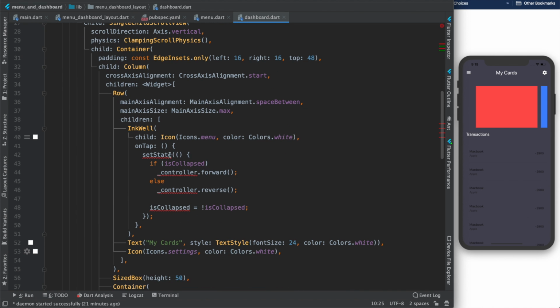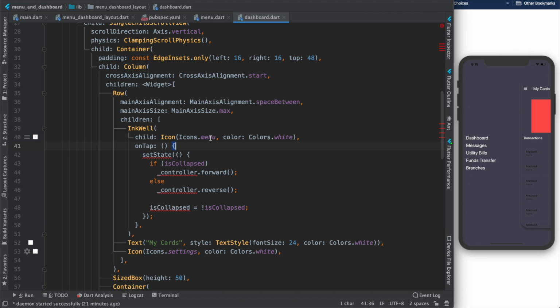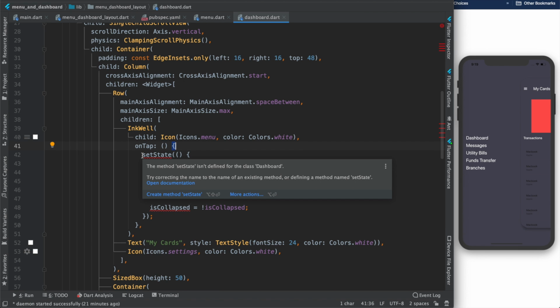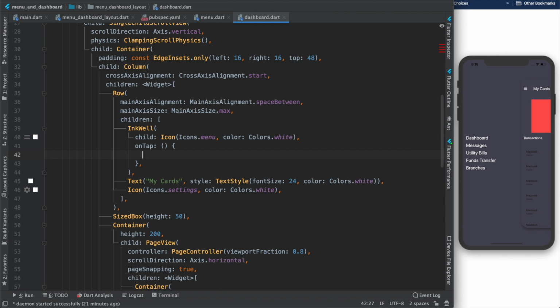It is okay. Yeah, so this is the function. Now what this function is doing is, whenever you click on this icon, animations are happening. This is the entry point for your animation, and this is the icon where you are handling the animation when the click happens. So you will move this completely out from here, just cut it and put it in your dashboard.